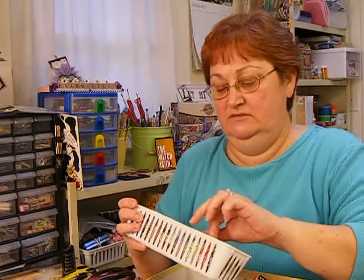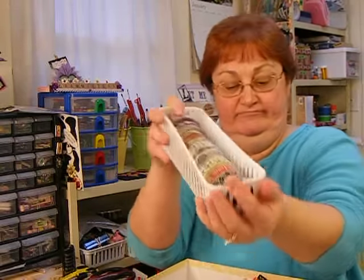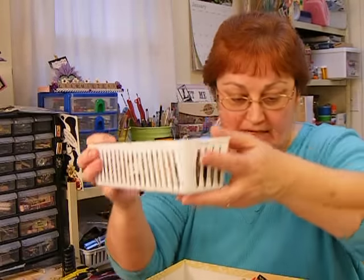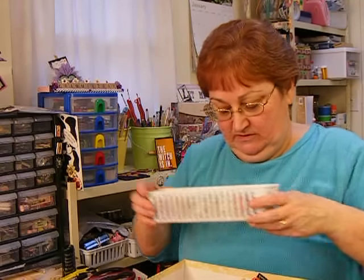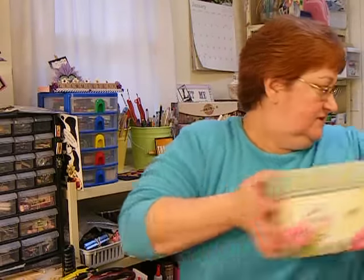How many will it hold? Three, six, nine, twelve, fourteen. I've got a lot more washi than that. But anyway, you get the gist. That's what I was wanting it for — whenever I open this box, to at least be able to see some of it. That was a trip down washi lane. That was all I got at Dollar Tree.